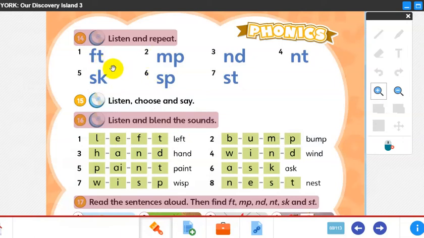These are called consonant blends or consonant clusters. A consonant cluster is a group of consonants, usually 2 or 3. We studied 3 consonants in a previous lesson, like the word string, s, t, r, stra, string. So today we're going to study these words, focusing on these sounds. So let's get started with this listening.